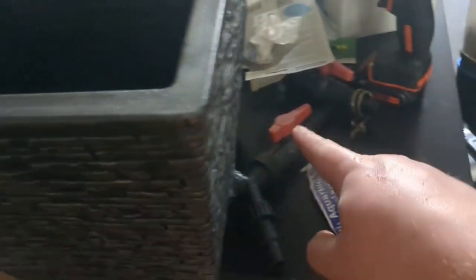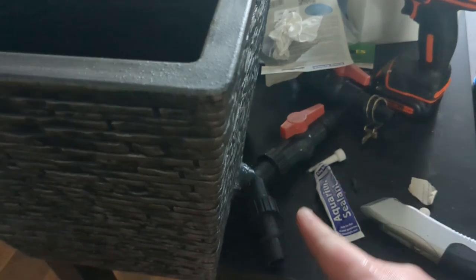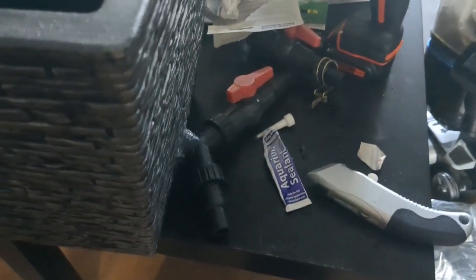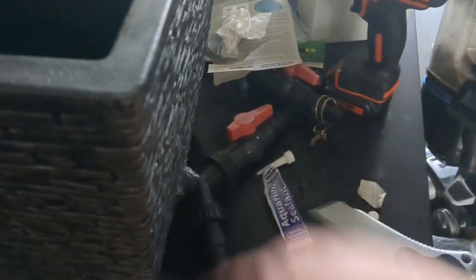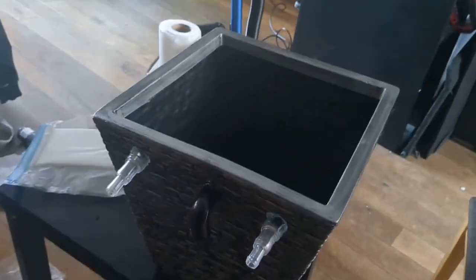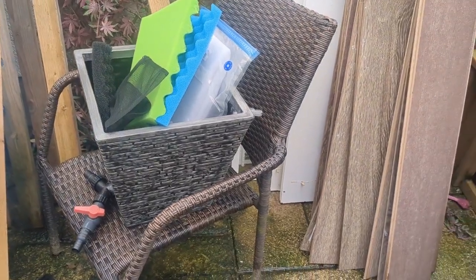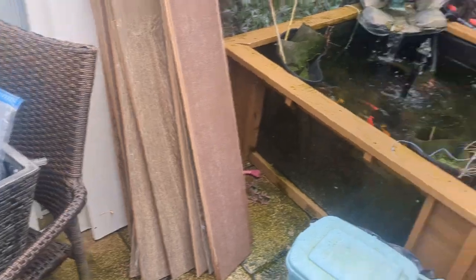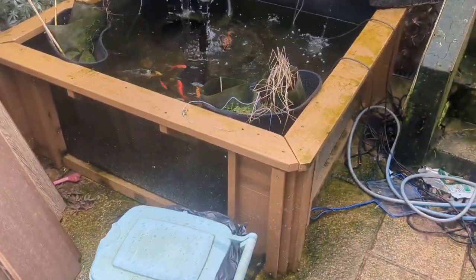So for your back, you should have something like that. So where you got your Y splitter, which then is your input as well as your output to do easy maintenance, which now is silicone on the outside as well as the inside. For the front, I decided to do two of the whites, two of the longer ones, and then one pointing down. So once it's all been siliconed nice and dried, all we need to do now is to wash the new media out, as well as then send it to the pond.